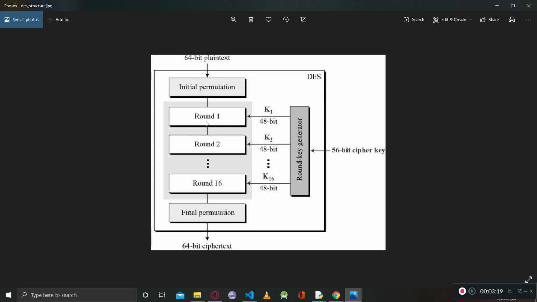The next step is substitution. After that, we have a result that is exclusive ORed with the most significant bits of our original data, and the result of that exclusive OR is stored as the least significant 32 bits of our result from the specific round. The most significant 32 bits of our result are the least significant bits of our original input.